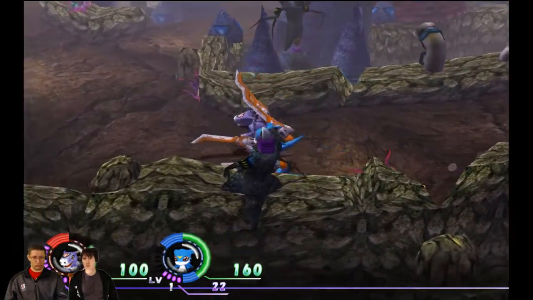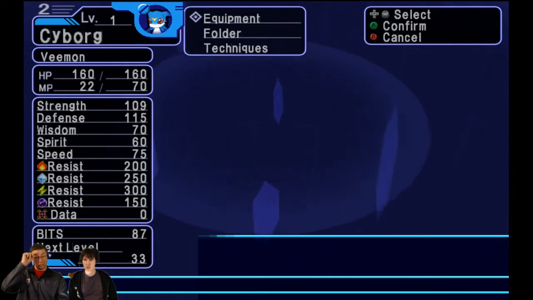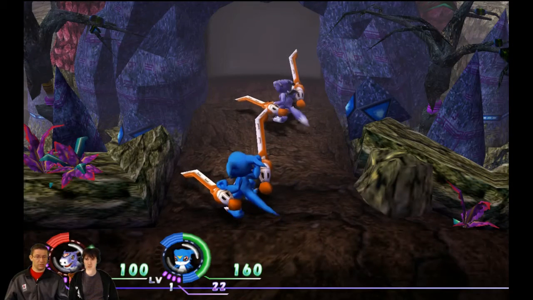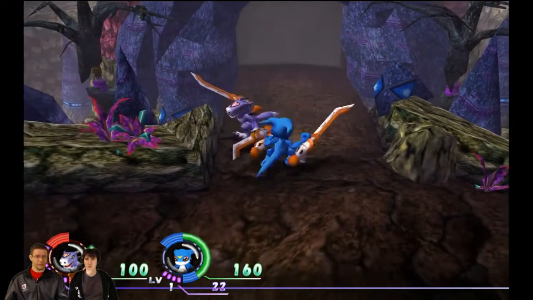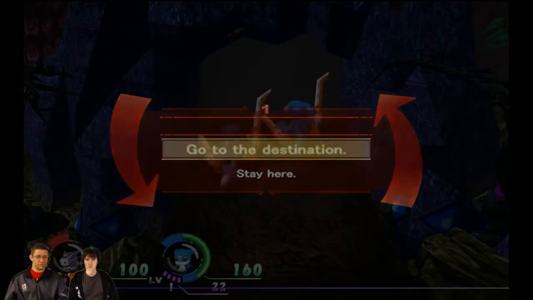I decided to just start pulling out magic on that big one. Ooh, what's this? Actually, I want to check something. Next level, 33. So that's when I level up. Okay. Is this what opened up? Was this here before? Let's go in and find out. Human cave. Sure. I guess.